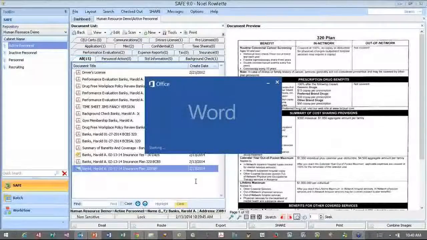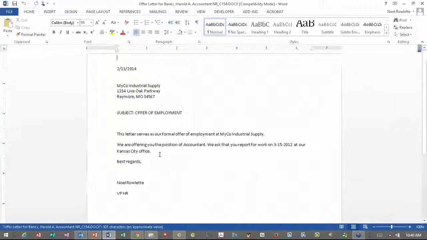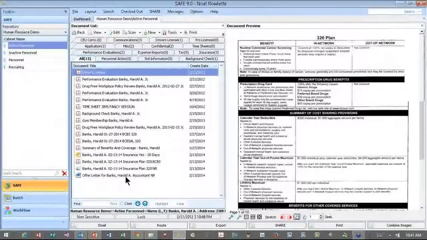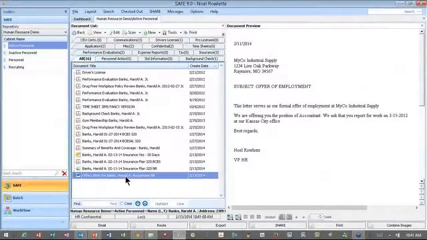what's going to happen in a moment is Word is going to open. It's going to automatically populate any information. If I choose to, I can add additional text. So again, if I need to change the date on this to the 11th, I can do this as well. I'm going to click on the X, close, tell it to save the file. And now this document is automatically created from the template, pulls the information from the folder index. It is now filed into SAFE. It saves you having to go through multiple steps, copy, edit, import in.